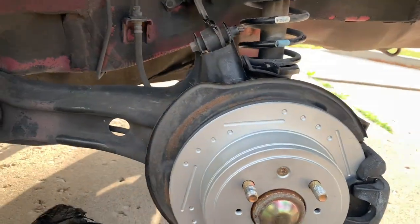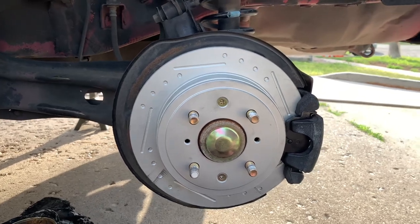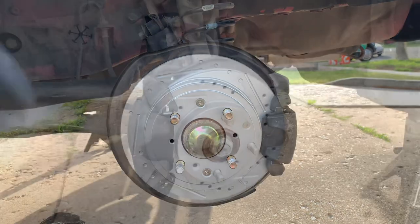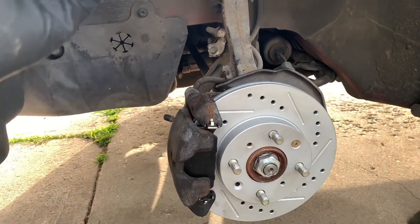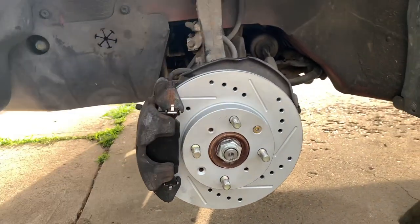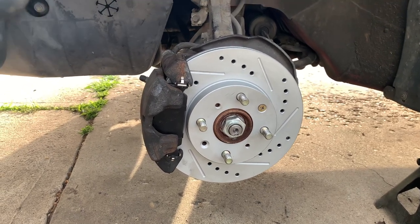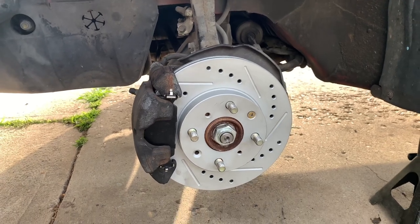This is what it looks like when it's all done. Make sure everything is tight and repeat the same process for the other side — tightening and loosening direction might be different, just figure it out. It's gonna be basically the same procedure for the front side too, just the opposite direction. This can also probably apply to Civics, 92 to 95, even all the way to 2000 probably. It's not so hard once you get the hang of it.